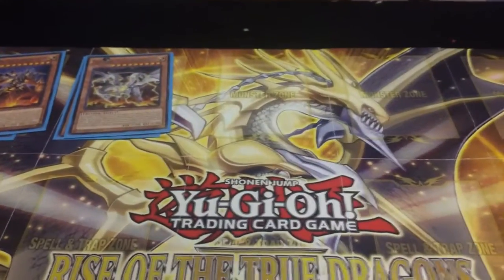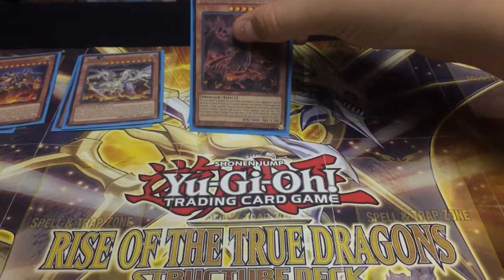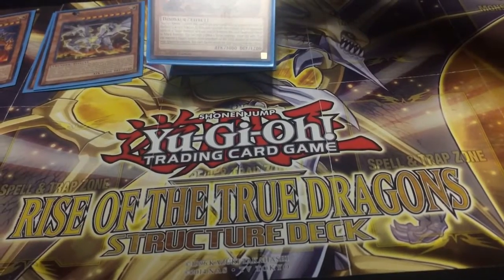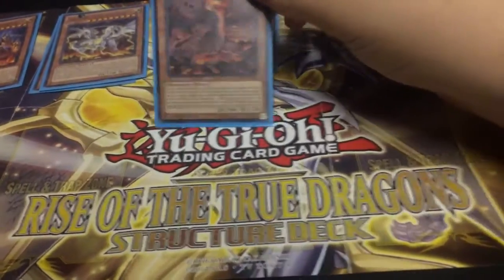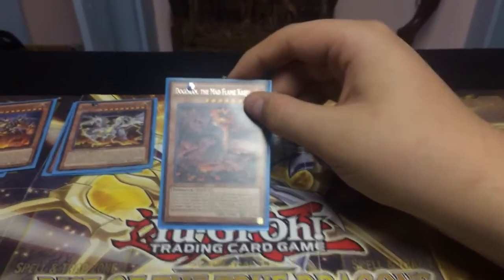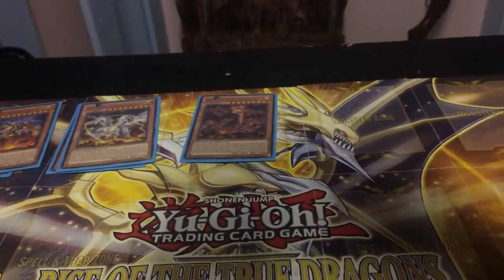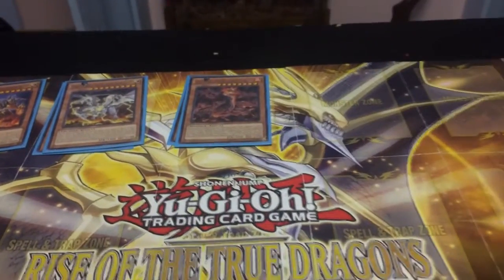And for the next card is Dogoran, the Mad Flame Kaiju. What he does is, once per turn, you can destroy all your opponent's monsters by removing so many counters. I think it's only 1. Seems like it'd be more.